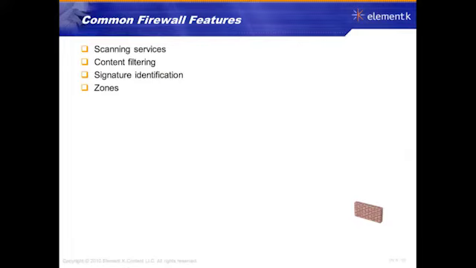Now, some common firewall features are that they can scan the traffic going through, they can scan the payloads of the traffic going through, they can scan the IP addresses, the ports, the protocols, they can filter the content like, you can go out, but hey, what are you doing sending an executable out? Stop. And it will strip out the executable, or it will just drop that packet. It can also identify different signatures of malware and malicious traffic, just kind of like antivirus signatures are identified. These are signatures of malicious traffic.